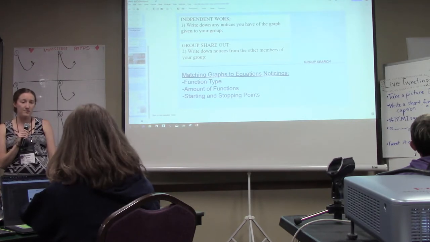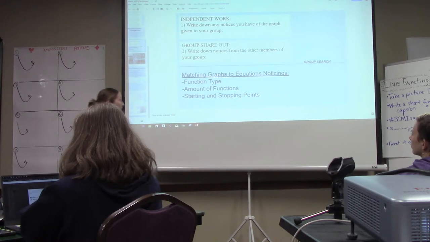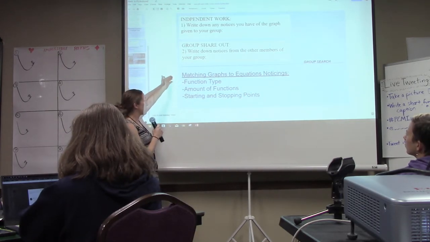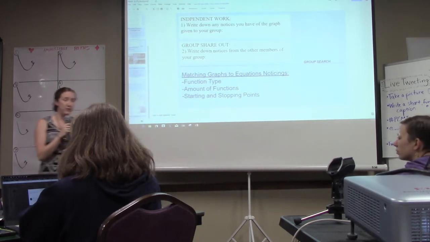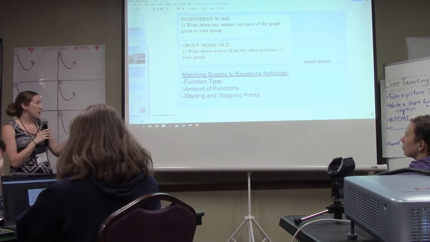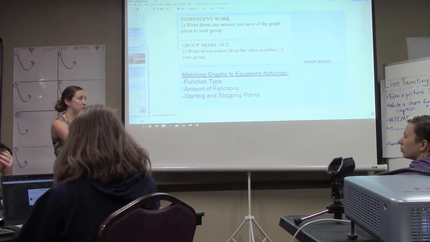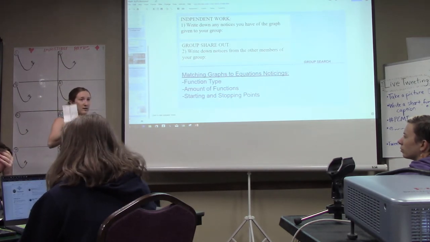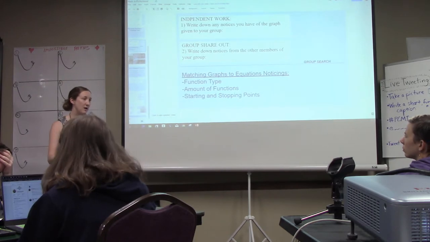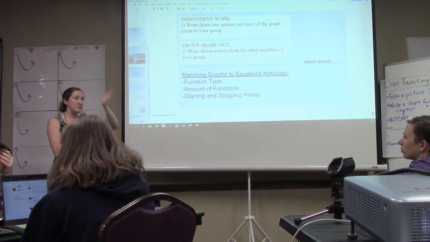So, you know, first they do that, then they come back to their seat. And we then talk about, like, what did you notice when you were looking around the room for your equations? And a lot of them say, you know, I noticed that in my graph, there were 2 linear functions, so I went around looking for linear function equations. Or in my graph, there was an absolute value, so I went around looking for absolute value signs.